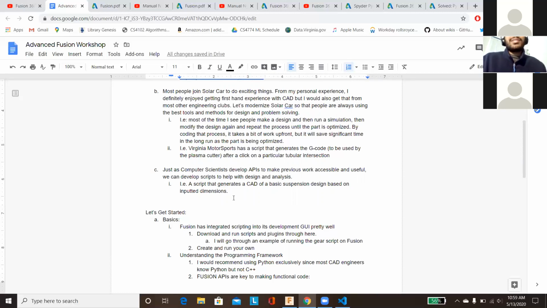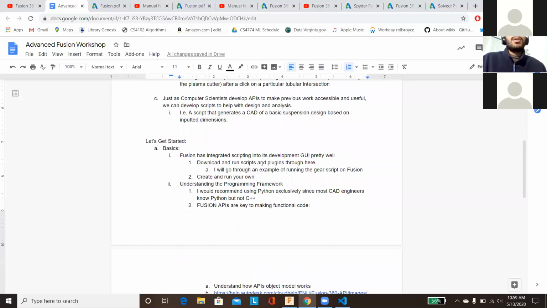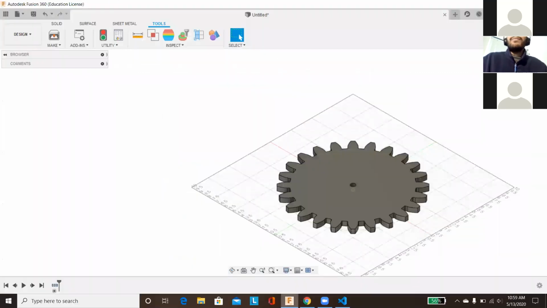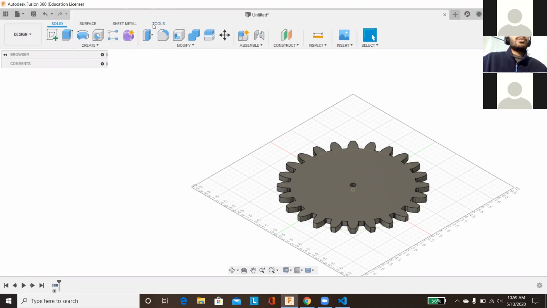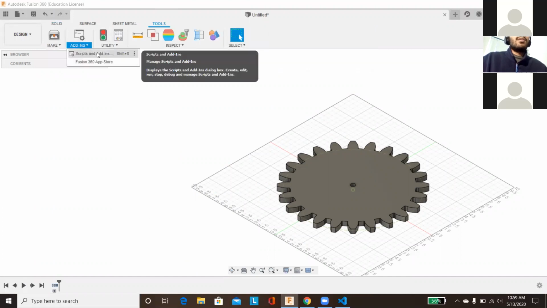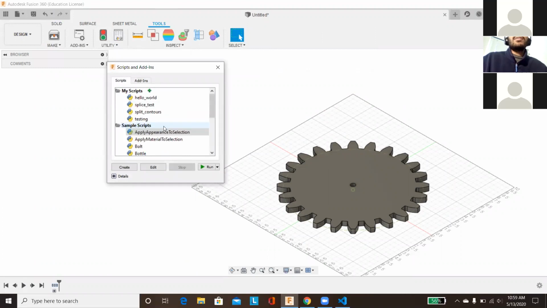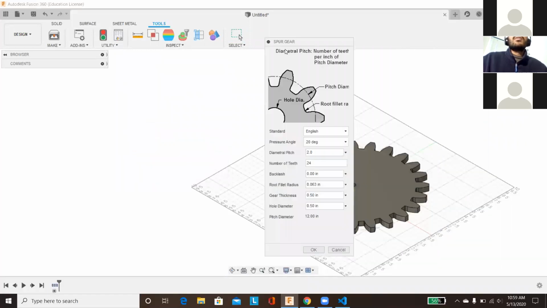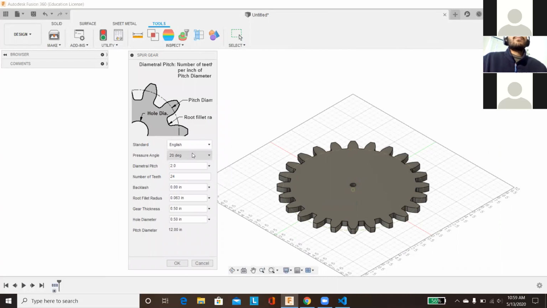You don't have to do that, but that's an example of what you could possibly do. So Fusion, you have probably downloaded Fusion, right? You don't have to get on, but with Fusion, if you go to Tools, Add-ins, Scripts and Add-ins, this is where you find it. And this gear that you see on my screen right now is very useful because it's a pre-built add-in. So all I do is run it, and do you see this? Yeah. So someone programmed this in.